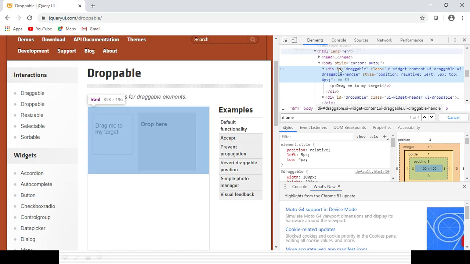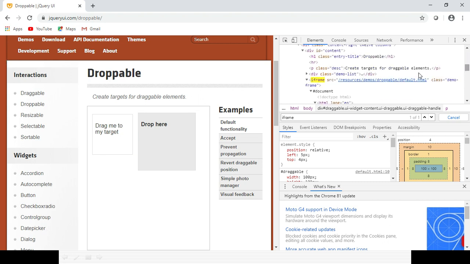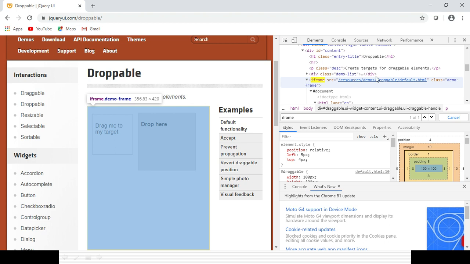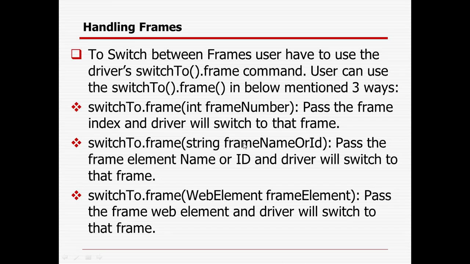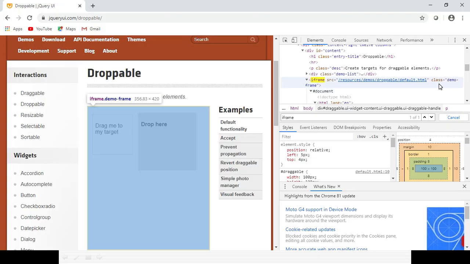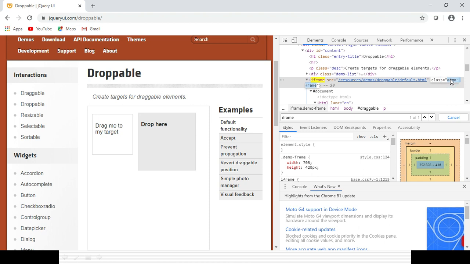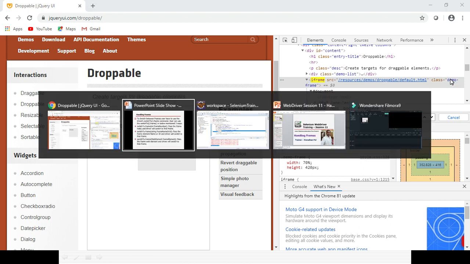So here if you go to that frame, you can see only class and src are available, so no name or id is available. So here you can't use the name or id, either you need to use the frame index, or you need to use the element, right? So how can we find the element? Here you can see the class is there, right? So instead of index, I can use the class.